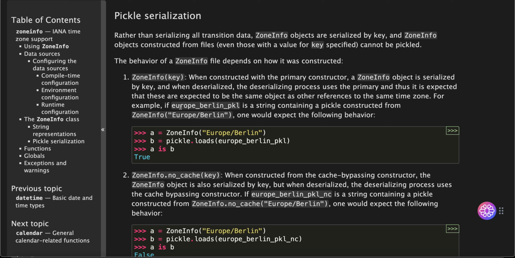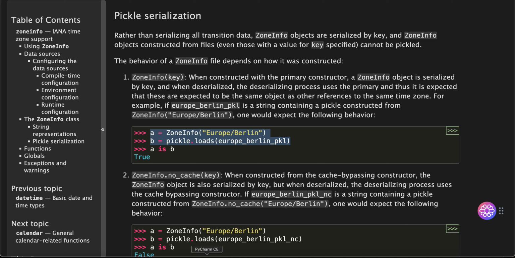For example, if europe_berlin_pkl is a string containing a pickle constructed from ZoneInfo("Europe/Berlin"), one would expect the following behavior: a = ZoneInfo("Europe/Berlin"), b = pickle.loads(europe_berlin_pkl), a is b gives True.